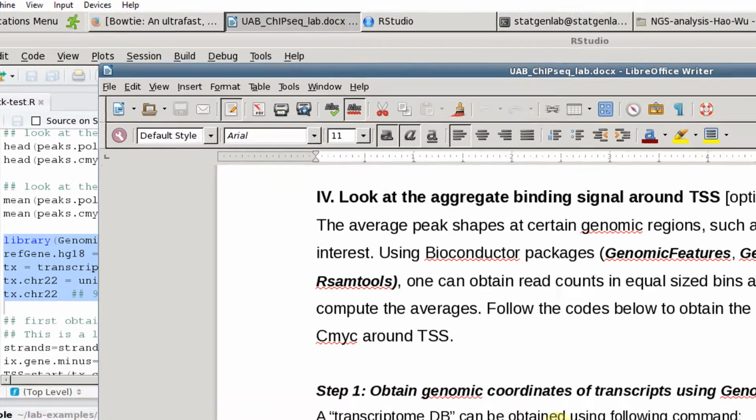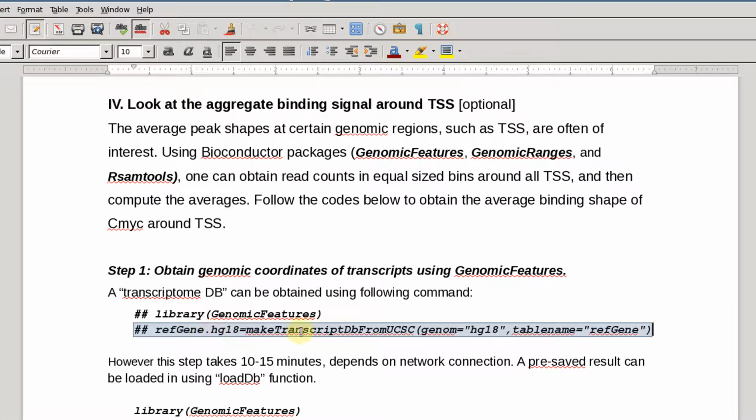If you do this, makeTxDbFromUCSC, you can download and process the gene information for a particular genome. In this particular line, I got the RefSeq genes for hg18. So this basically replaces the step where you have to go to UCSC, go to the table browser, and download and process the file.